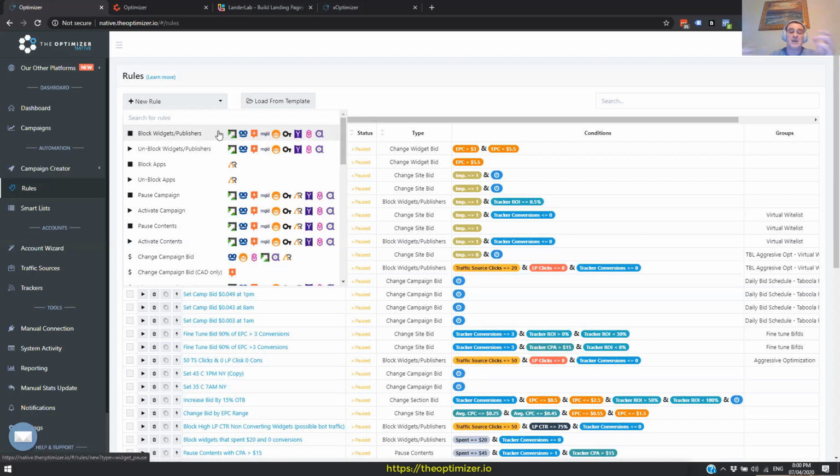But the thing is that since most of you are working with affiliate networks, it may happen that some conversions take some hours to be reported, or even days. So in that situation, when these conversions are not reported on time, it may happen that the conditions of a rule are true to block the publisher, but in a matter of 1 or 2 hours the publisher becomes profitable based on a specific conversion or two, and then you might want to unblock it automatically, as soon as possible. This way, a simple rule like unblock publisher if tracker ROI is greater than 0 will just do the trick.